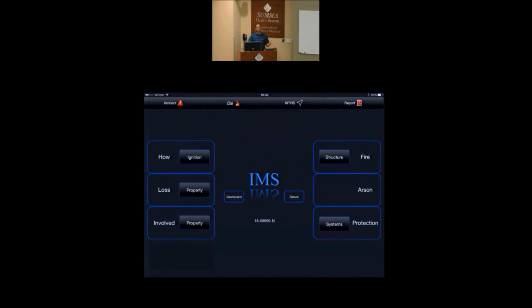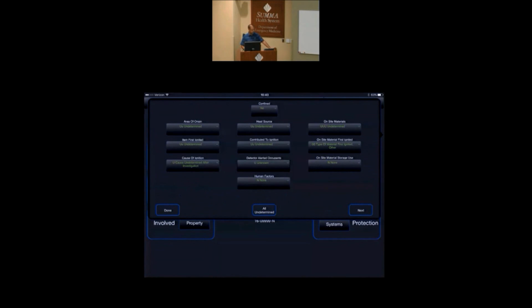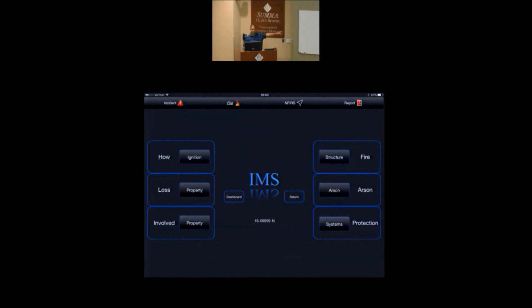And just so you guys understand, somebody questioned this the other day. Notice that my arson tab is not available. The reason is that in order to present you with that, the fire has to be intentional. So if you want to interact with those arson options, go to your ignition, and on the left side you'll notice it says cause of ignition, bottom value. If I say intentional and I jump back out of here, you can see now I can interact with the arson tab.